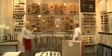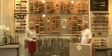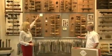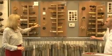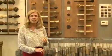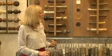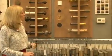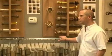And what's fun is when you talk about mix and match, don't feel like you are prohibited from taking pieces out of the Quick Ship collection and integrating them with pieces from your portfolio collection. The main key thing to think about is that it's the same diameter of product that I'm using. So you'll see people integrating the brush nickel pieces out of the Quick Ship and use other portfolio pieces to go with.